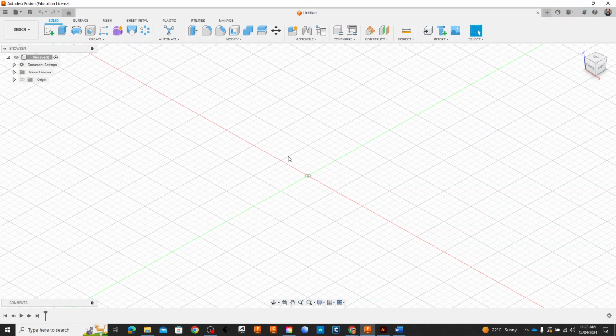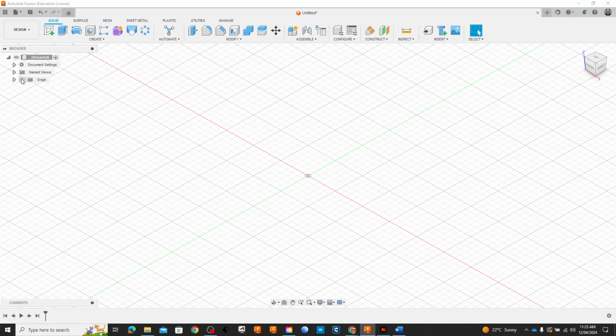Okay, and we'll swap over to Fusion now, and when you open up a new file, this will be what you'll see. So without further ado, I'll jump straight into it. The first thing that people get stuck on is they can't see any references. So you click and you click and you click and you can't actually select anything. What you need to do is go up to this area here and click the visibility button next to Origin.